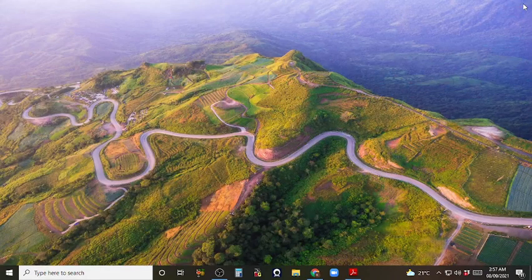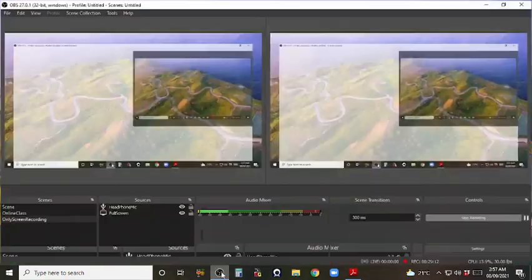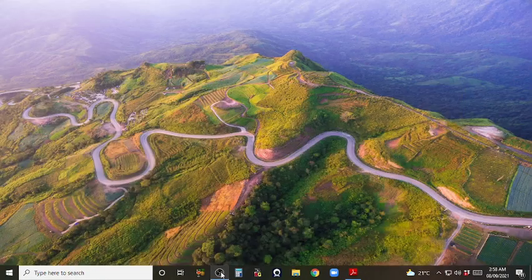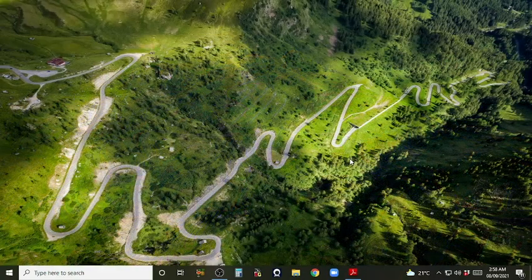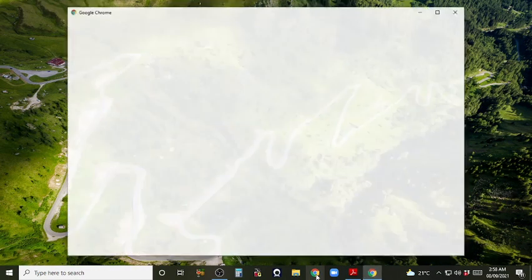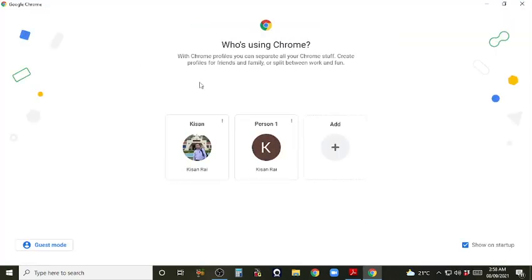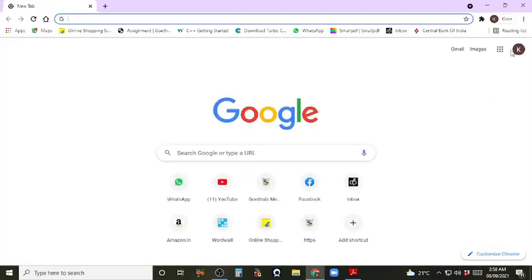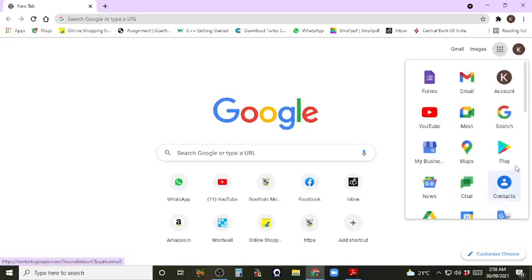But from next time onwards, when your Google form is ready and you want to create another, it's very simple. Just open your browser first, log in to your account, then open Google Drive.